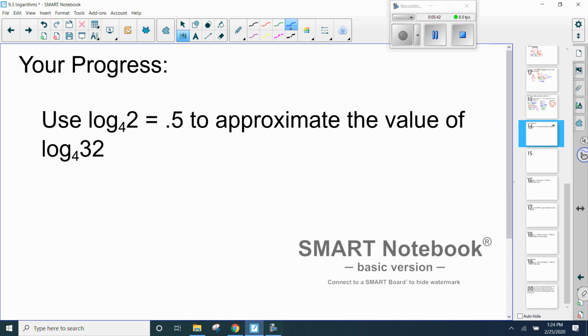Aaron, how did you factor it? 2 times 4 to the second. Because the base is here, you want one of them to be your base, because you know what the answer to that is. It's your exponent. This part right here, log base 4 of 2, we know the approximation of. Some of you had 2 to the third because you broke one of the 4s down again. But I don't know about 2 to the third here. So yes, you're on the right track, Aaron. Now finish it. Aaron's got you.